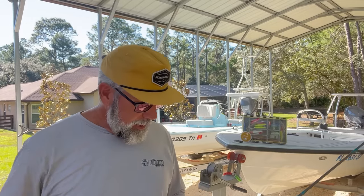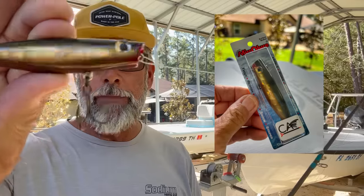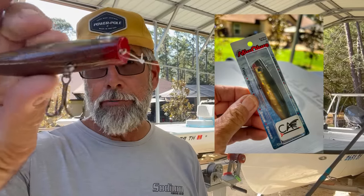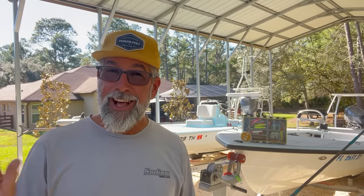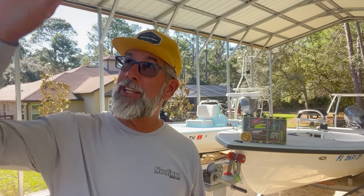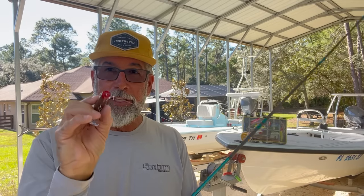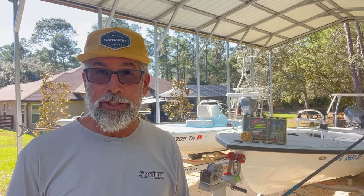But this particular plug, this is the Papa Mullet, in the mangrove honey color, which has a dark belly and that gold broken glass look. It looks a lot like the finger mullet back in the back. Even though the brown belly doesn't look that natural, it silhouettes really good against the lighter sky. So that retrieve for me, and the fact that the cut face of this plug spits the water, brings a lot of attention to it.